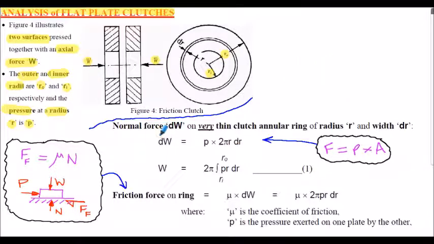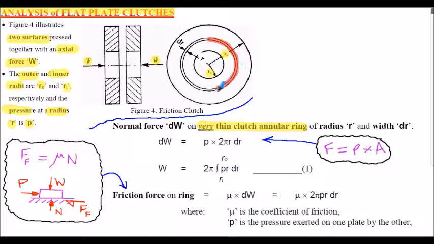What they do, as we did with the belt drive, is they consider a very thin piece of the, in this case, the ring. We considered a very small segment of belt in our belt drive analysis, and we looked at all the forces acting to the left and the right of the belt. Here they consider a very thin annular ring, and that annular ring is here. If I try and show you here, that's the annular ring. Just a bit of annular ring here they're talking about.